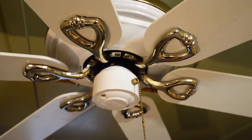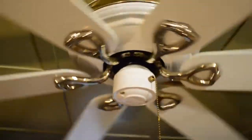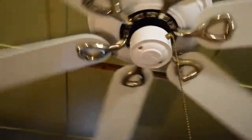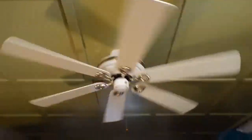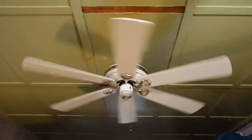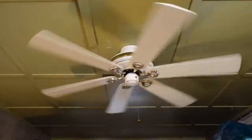Anyway, let's see how it performs. Starting on low, and since we're here, that's the original Hunter wooden ball fob that they offered in the 90s. Like most spinner motor Hunters, it has a bit of a hum to it. Not an obnoxiously loud hum, but a hum nevertheless.